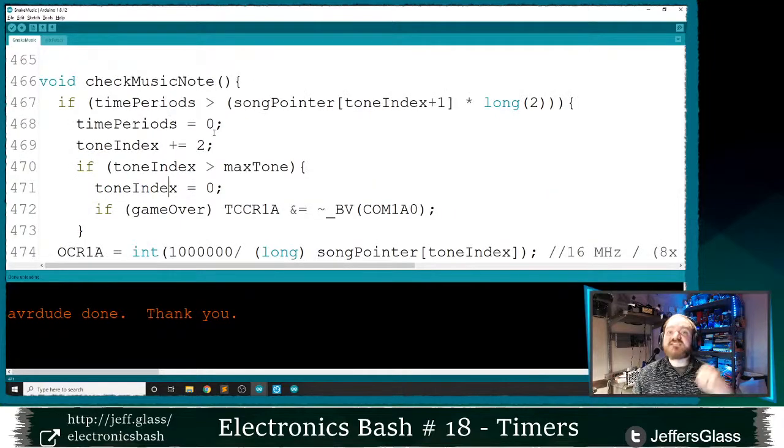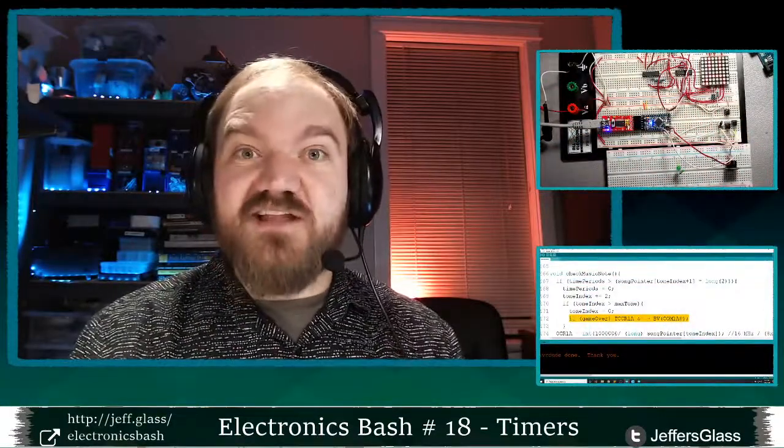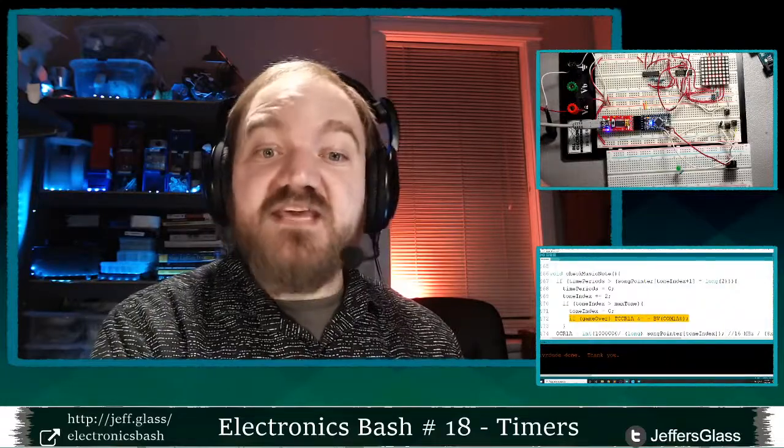And then we used some state of our program. If we're in this game over state, based on the state of this variable, if things are true, we go back in and, in the middle of our program, reconfigure how our timers work. And this is actually kind of a cool thing. A lot of times you think about timers as something that you would set up at the beginning of your code to dim something or play some sound or something.